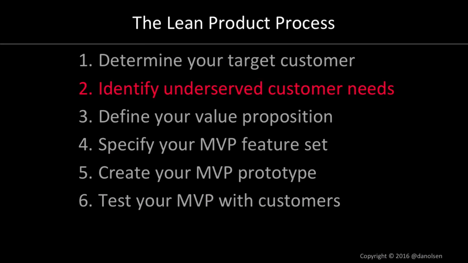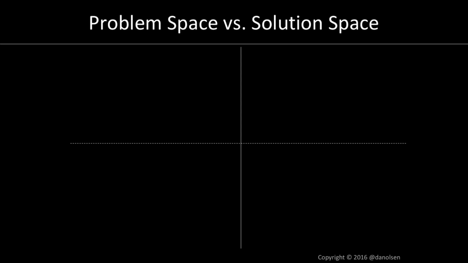All right, so personas, by the way, are a great tool to use to capture your assumptions about your target customer. Once we have our initial hypothesis, then we want to identify what are their underserved needs. And when we talk about customer needs, an important concept that I've found helps really get clear in how you think about it is problem space versus solution space.